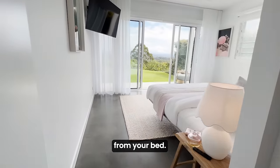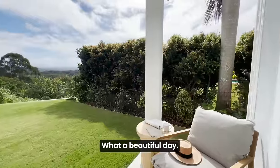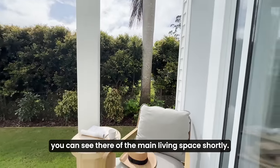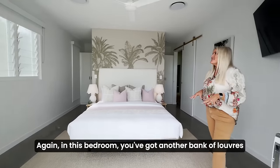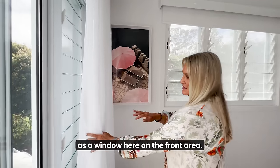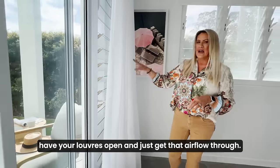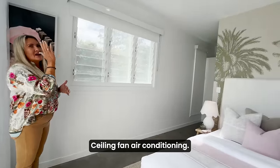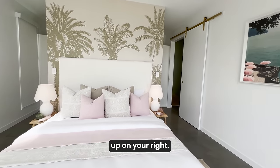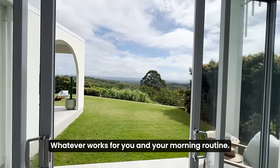Now check out that view from your bed, looking out onto the incredible Sunshine Coast — what a beautiful day. In this bedroom you've got another bank of louvers as a window, and on the front area you also have more louvers with security screening. So if you wanted a bit of airflow during the night you could have this closed, have your louvers open, and just get that airflow through. Ceiling fan and air conditioning. There's a nice wallpaper detail behind the main bed and a TV up on your right. If looking at that view makes you bored, you can watch telly or catch the news in the morning.